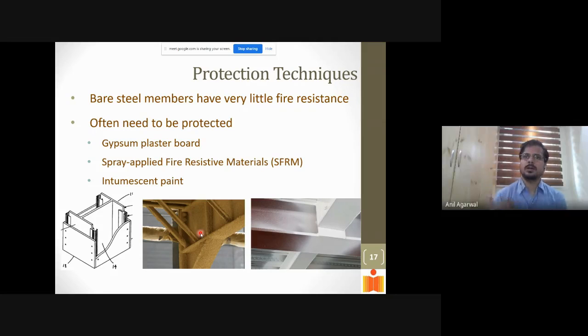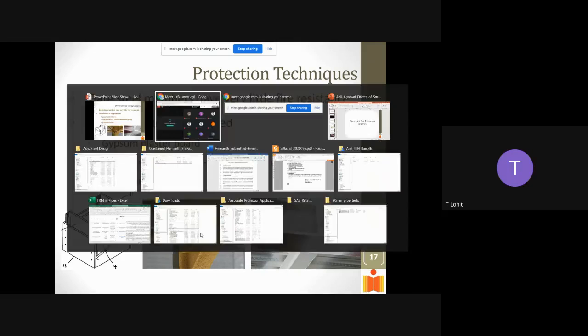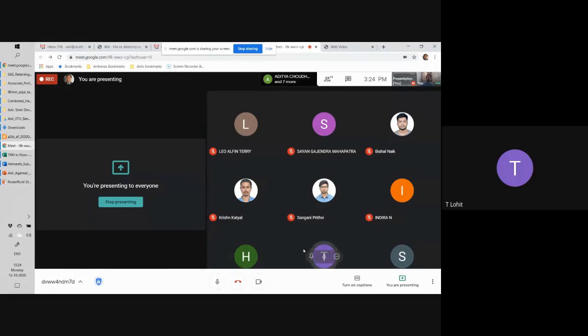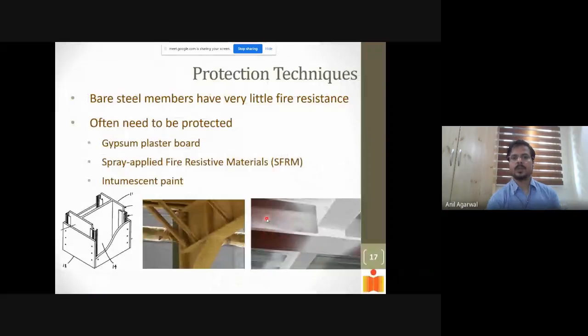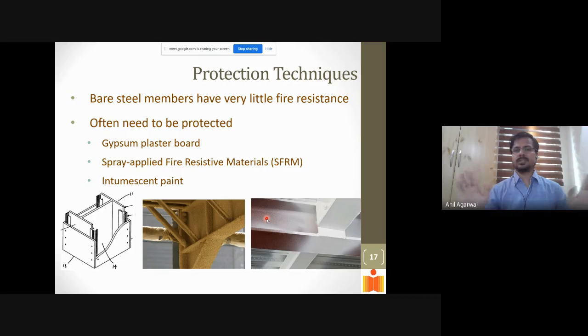So within half an hour, a typical steel structure will collapse in fire if you apply standard fire. Lohit, I'm muting you. You follow me? So a typical steel structure, if you don't protect it against fire at all, just let the steel surfaces be exposed as they are. Paint doesn't count.